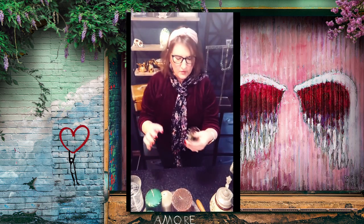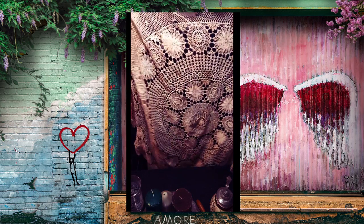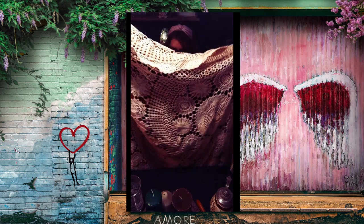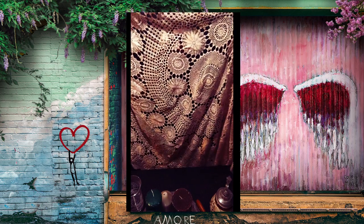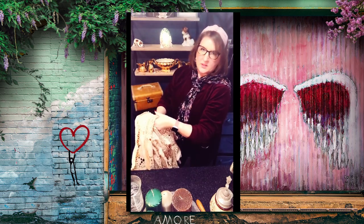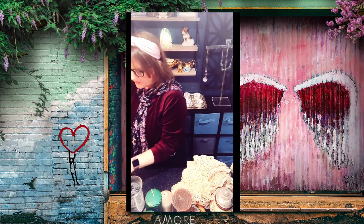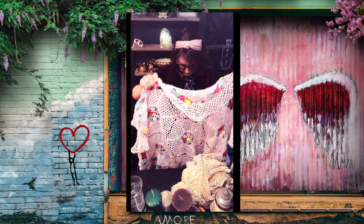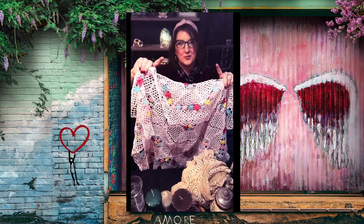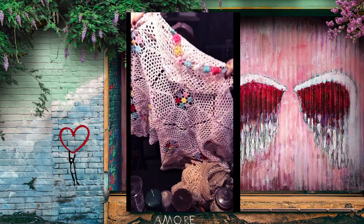Okay, so I have this. I don't know what that is. I have this really big tablecloth. This is cool. This is all handmade. This is either vintage or antique. I'm thinking it's probably an antique. It smells pretty gnarly, so this is definitely going to take some good soaking. And I'm thinking some of this stuff probably came from the auctioneer. He was saying he had stuff in his barn, and I did get his sister's photographs, so I think some of this is from his barn.